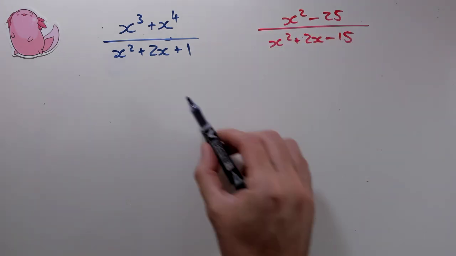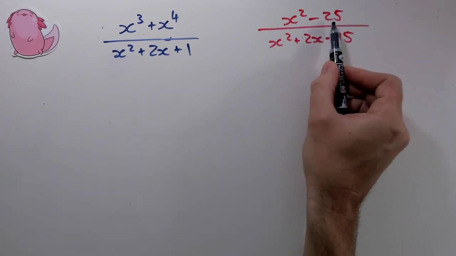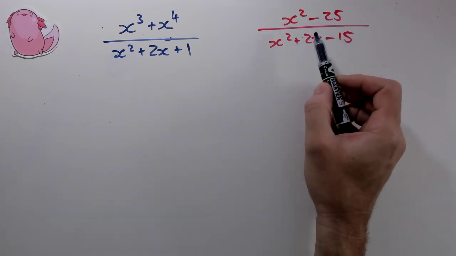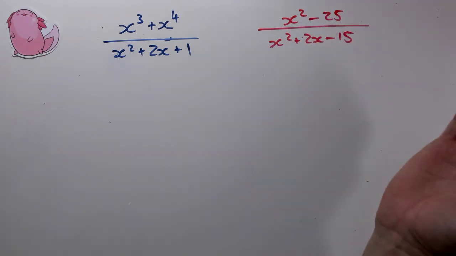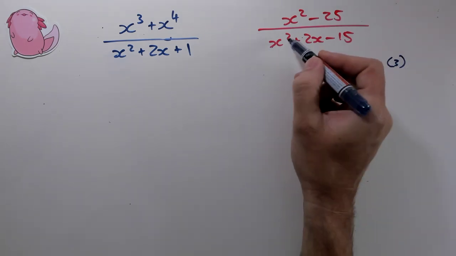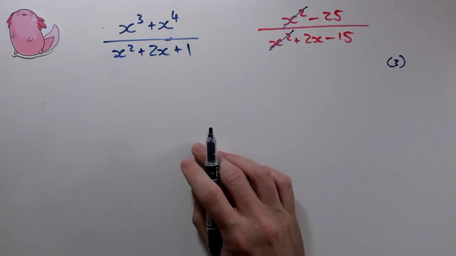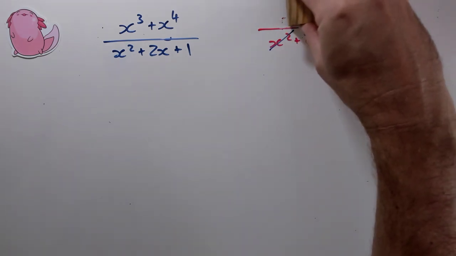And whenever you see this, I'd say the biggest thing that you can't do is, because there are multiple terms at the top and the bottom, we can't just go, oh, I'm going to scratch these out, these reduce to 0, and there we have it. Because this is going to count 3 marks, and I can promise you that will not give you 3 marks. Okay, so this is definitely not what we want to do.